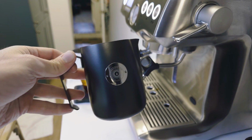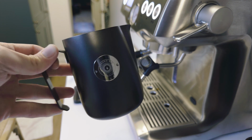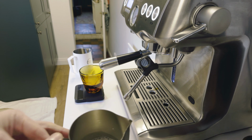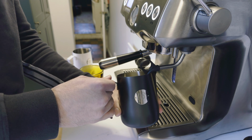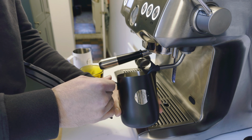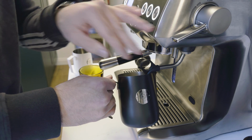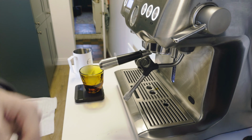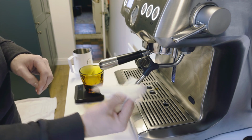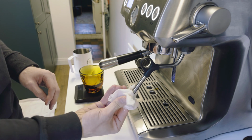Also, this new Pesado 58.5, the black sharp spout, only came last night, so this is my first time using it. So let's see how we get on. I mean, if there's actual really poor latte art, I am going to blame the jug, by the way. Definitely not me. Just getting up to temperature. I'll do for that. Oh, bit of tissue. Don't believe in all them expensive rags that you can buy. Waste of money.